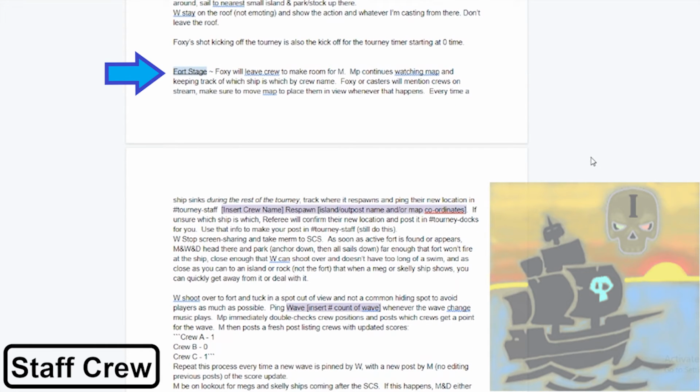I leave the crew because I'm no longer needed for the initial parts, which were the interviews and firing the starting shot. This way, I'm making room for the modder to join. The mapper continues watching the map and keeping track of which ship is which by crew name, so this is very important. The referees will be posting where crews spawned so that if we have multiple of a ship type, we can know which ship is which on the map, and the mapper is granted the responsibility of making sure not to lose track of which ship is which.